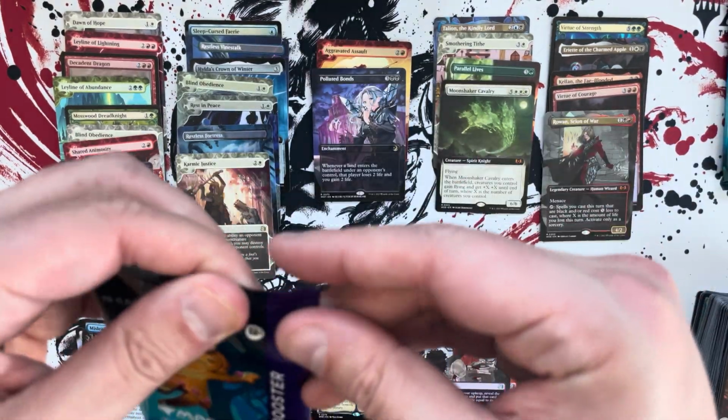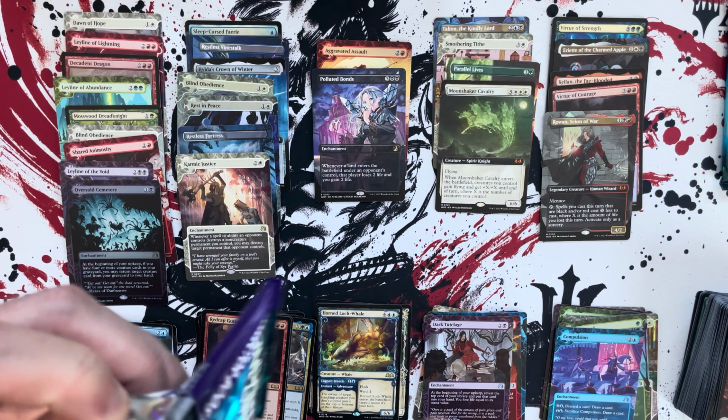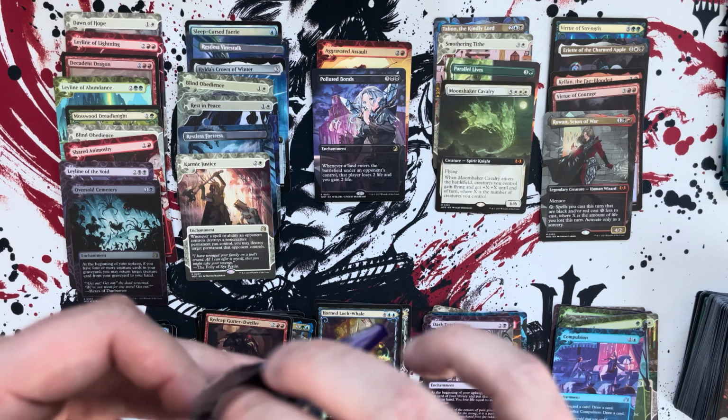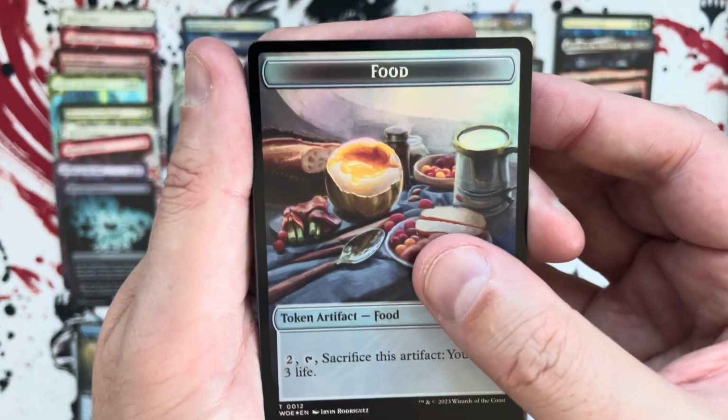All right, 2 packs left. Feeling pretty good about this box overall. Not going to lie. I know we haven't, Parallel Lives. I was going to say, I know we haven't struck gold in the anime department, and I lied, because that's a pretty good card. All right, here we go.